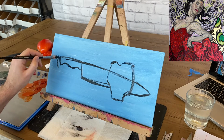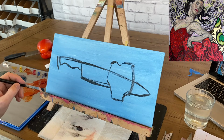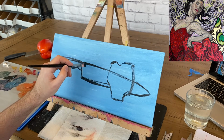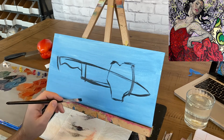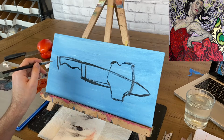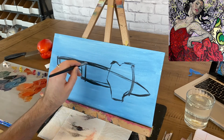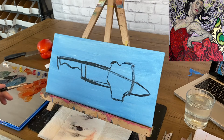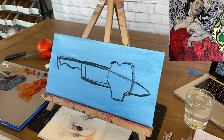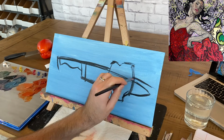So let's see. I'll make a line right there for where I want the end of this knife to be. Then I'll make a line right here for where I want the metal to start. Now I'll make a horizontal gesture. And I can use some of my solvent to wipe away this black if I need to, if I want to get a clearer view. I'll probably do that in a minute.